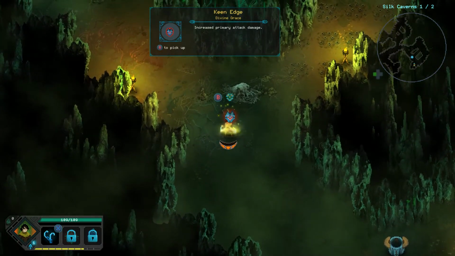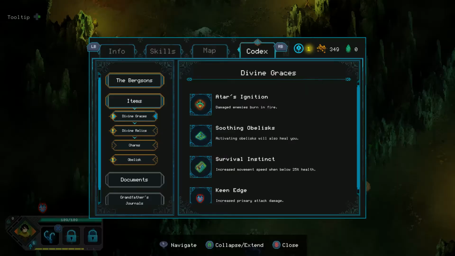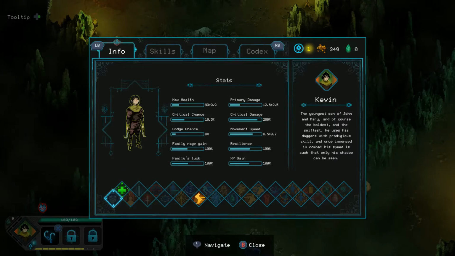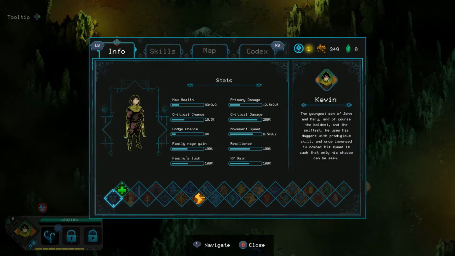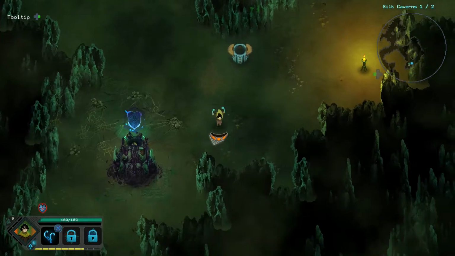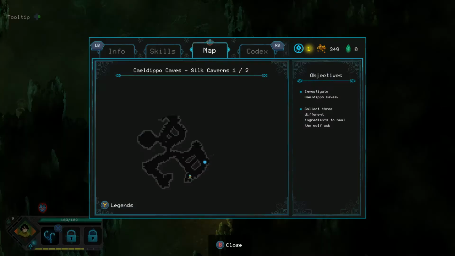The divine item. Divine Grace increases primary attack damage. That is huge! I want that! How much is that? That is 12.6 plus 2.5? I don't know, did we have an increase? Did we have a plus something there before? I feel like we didn't, so that's just a 2.5, so like a 20% damage increase? Is that right? Yeah. That's huge, actually. That's amazing. Huh. Okay, let's see here. These are all... No, that's not a dead end.